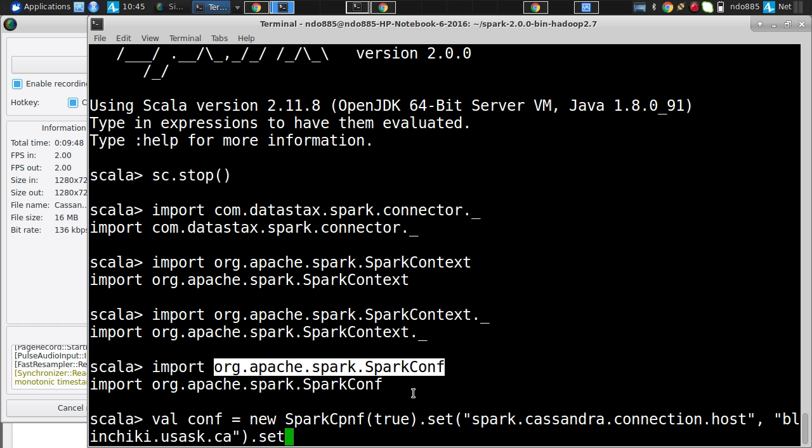Yeah. Okay, so ladies and gentlemen, we're creating a new SparkConf. And then in the Fluent style, this is called Fluent style, we're setting successive properties on it. And you notice these things come in pairs. We're setting the connection host to Blinshiki.